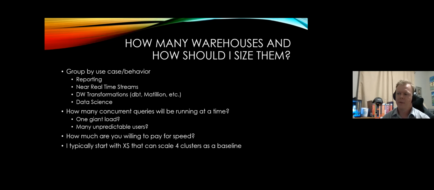For me, when it comes to a baseline, just like gun to my head, spin this thing up right now, I usually start with an extra small with 4 clusters and use that as a baseline. The first time I rolled out Snowflake, I thought that a small would be wimpy, but I was surprised at how quick an extra small is. It satisfies many of your use cases just out of the box. So it says extra small, but it's a lot better than the name sounds.